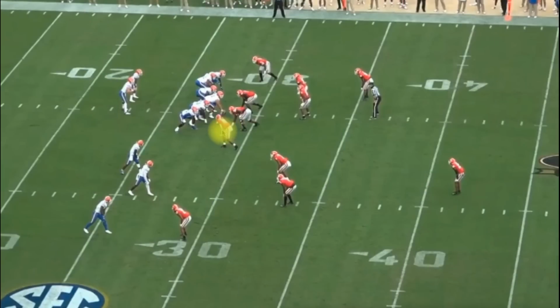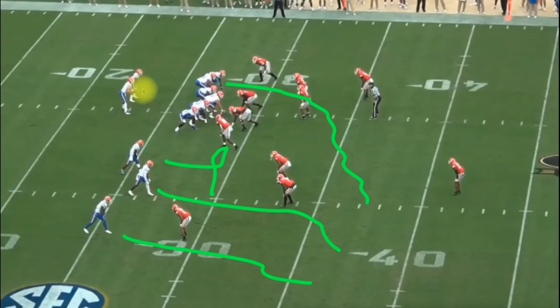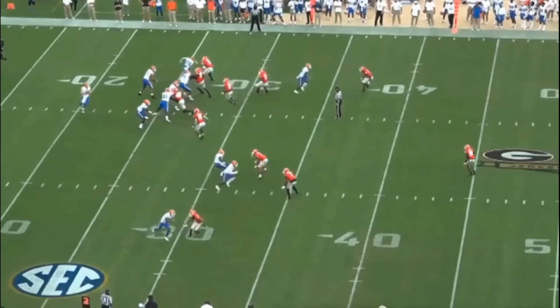All right, check this one again. This time, he's working nub side. So you get the tight end right here, Kyle Pitts. He's going to be clearing that out here, and you get pretty much same kind of deal out here. You get that wheel route. This time catches them in a different type of coverage that the edge player has to turn and try to run with my man right here. And that edge player, Jermaine Johnson, first round draft pick here, couldn't do nothing about it.